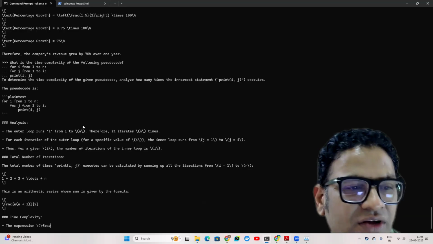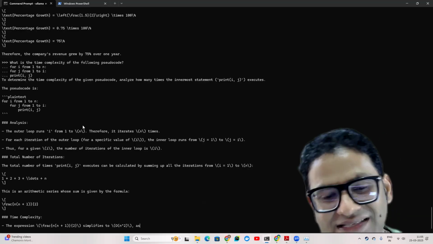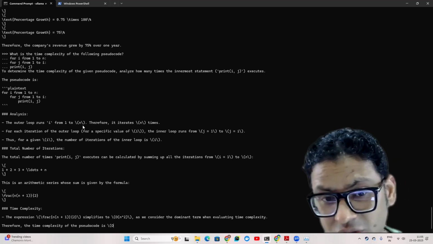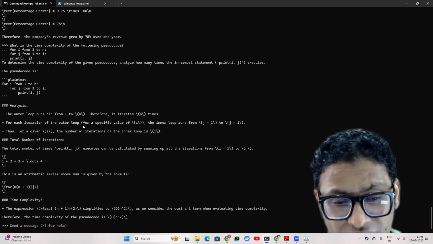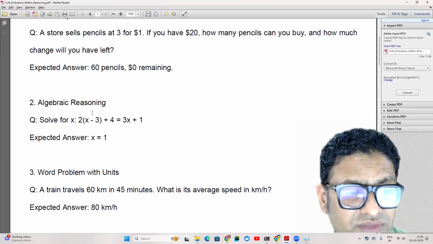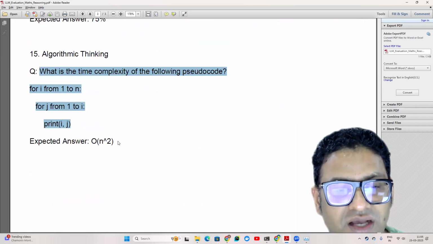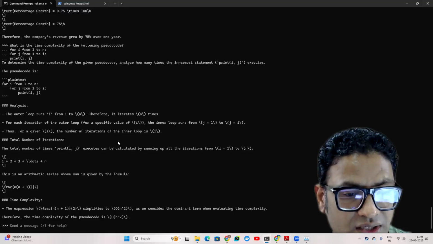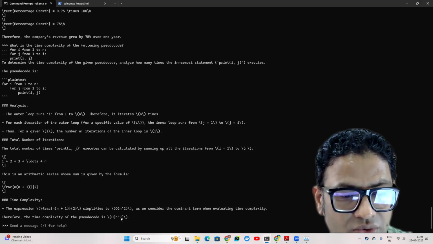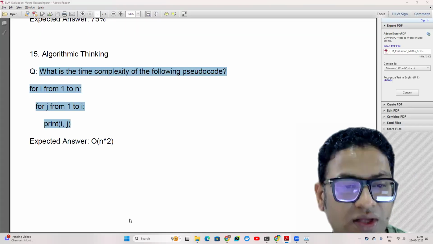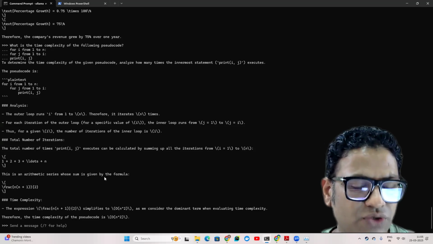Now we have some kind of baselining: Phi-4 is able to answer all the questions correctly in the very first go. Wherever we find something where it's not answering correctly, we can ask it to correct itself. And the answer is really awesome. O of n squared. Cool.